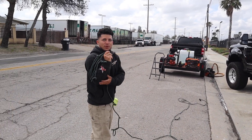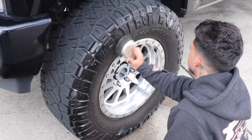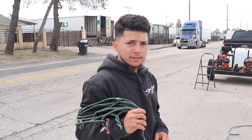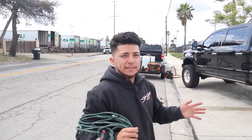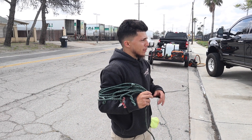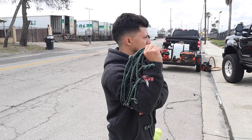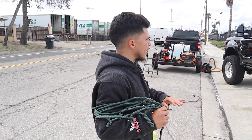Tony is nearly done — just finishing touches remain for both interior and exterior. He'll apply tire dressing, dress some plastics and trim, then move to the outside detail spray. This truck was ceramic coated by another detailer and the protection isn't at its best, so Tony will use Throttle from Shine Supply — a detail spray designed for ceramic-coated vehicles — for the exterior wipe down, then handle door jambs and windows.